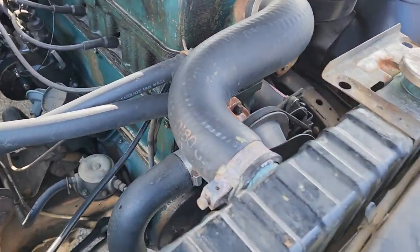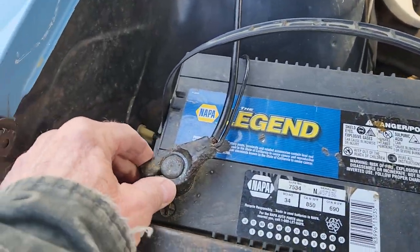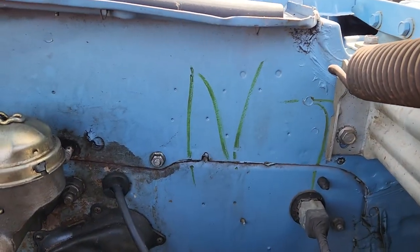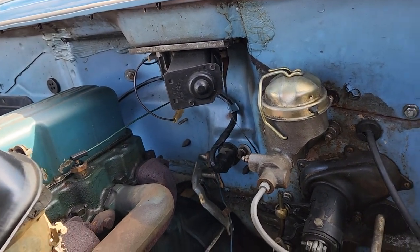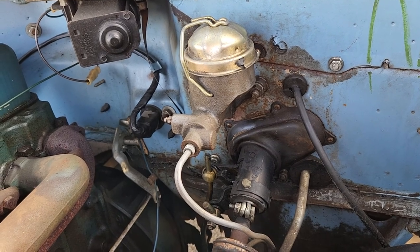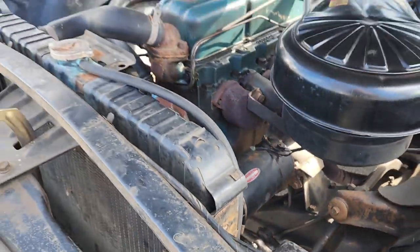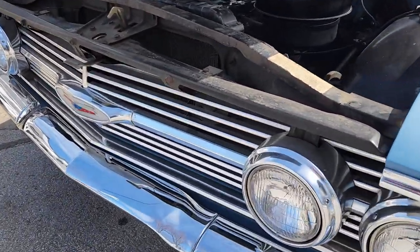All the hoses and belts are all factory original. These are original terminals — battery terminals are original. It's got a chalk mark from the factory. Pretty interesting. There's the windshield wiper. Look at that master cylinder — if your brakes let go, guess what? You lose all four with that single tiny master cylinder. No power steering, no power brakes. Generator, of course. Original radiator. Just a really cool, well-preserved original car.